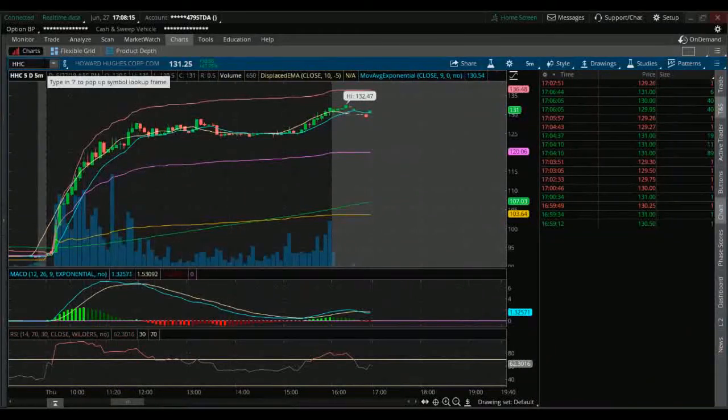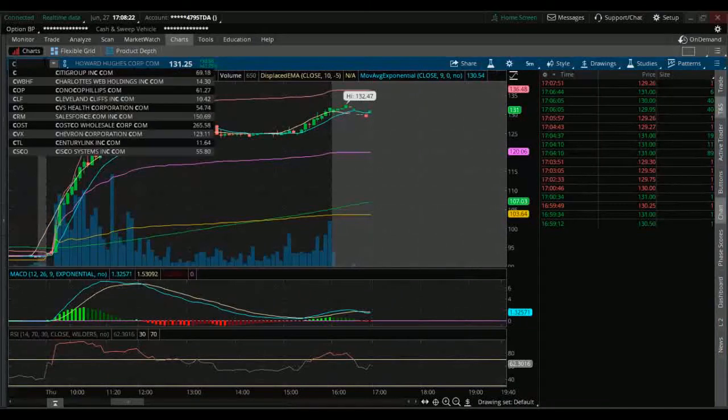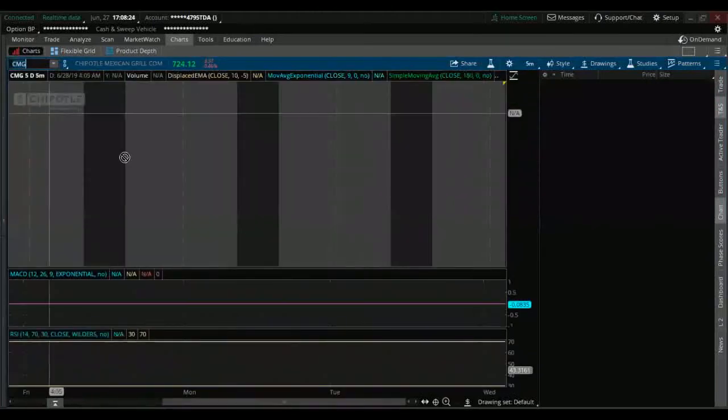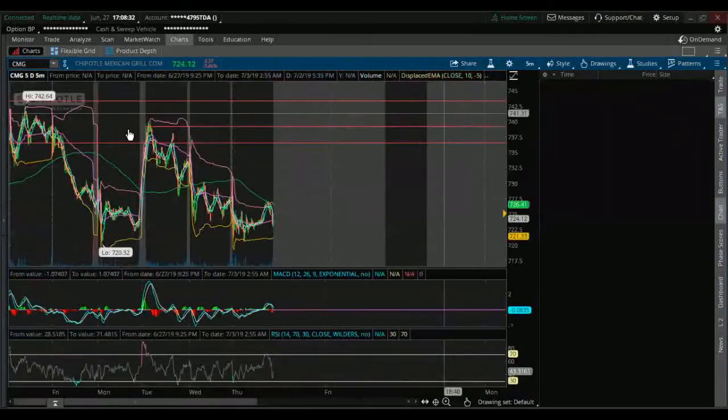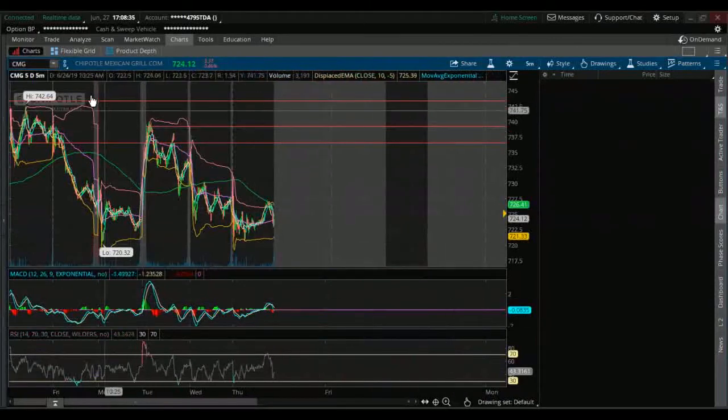On the top left here, you can actually look for stocks that you want to trade. Right now, we're looking at HHC. You could type in a different company, Chipotle, right? Then if you want to scroll over, you go to this toolbox over here. I typically just use the top four over here. This over here, you could use to pan over to see what Chipotle is doing.